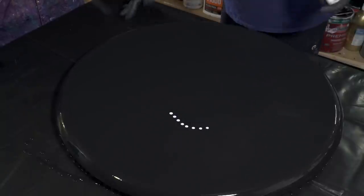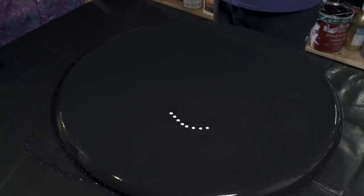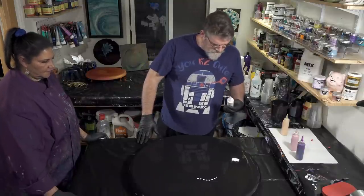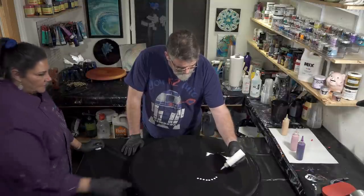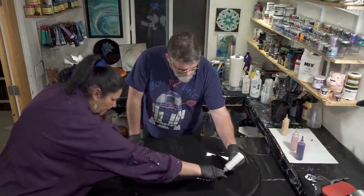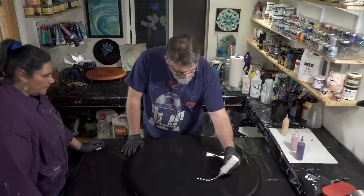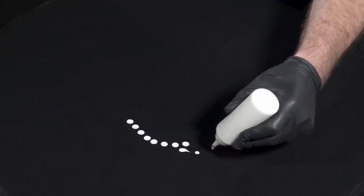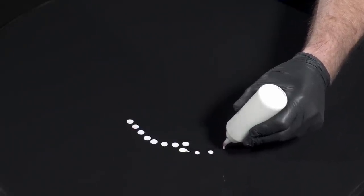Need to be going a lot wider now. Okay, I think it's... Can you fix it? Just put one here on top of those two and move it out more. No, no. Drops. Yes. Yeah.